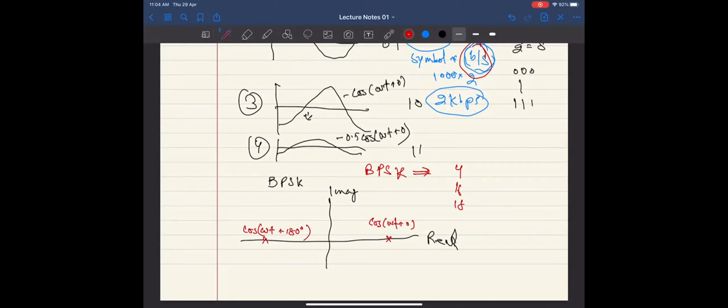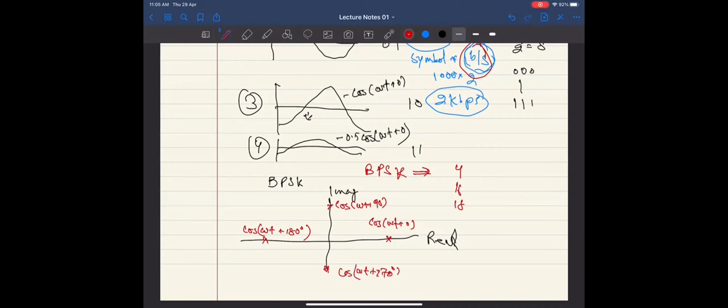So you want to further increase it. It can be like cos omega t plus 90 degree, and here cos omega t plus 270 degree.